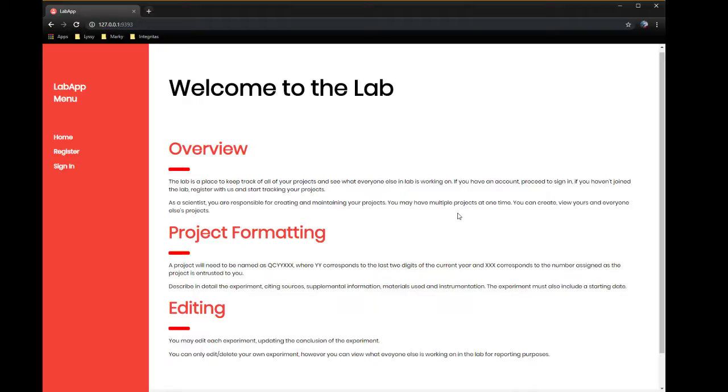It's an application that I built for project management in the laboratory setting. In the laboratory setting, there are a lot of scientists, and those scientists work on multiple projects at a time. And as you can see, it makes reporting and managing all of these projects in one place very difficult. So I created this project in hopes that it could be useful, not only for me, but for my peers too. So let's get started.